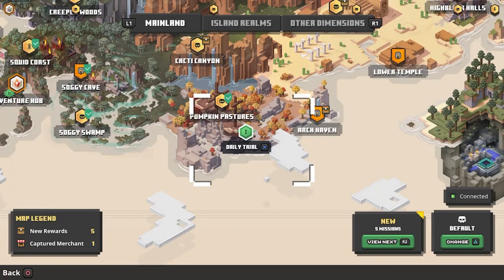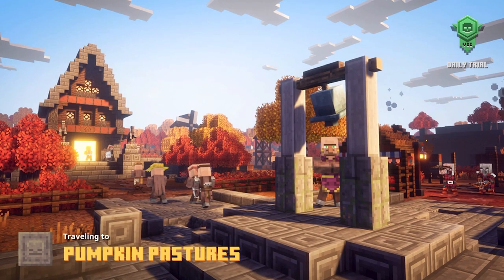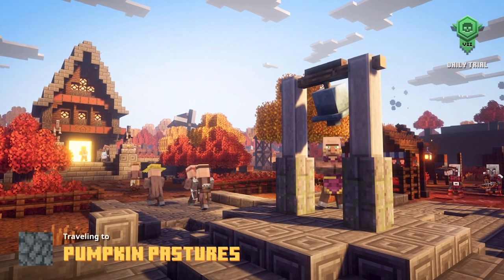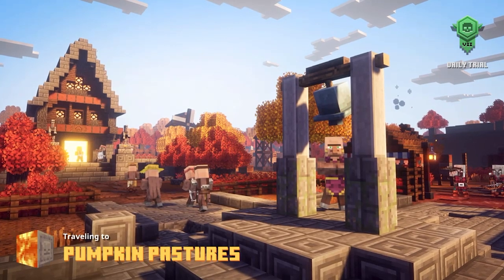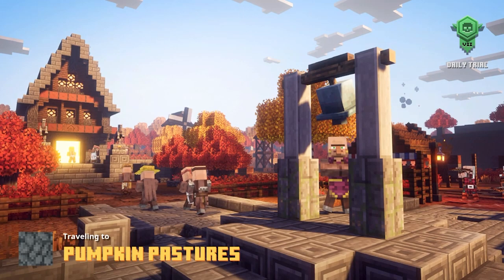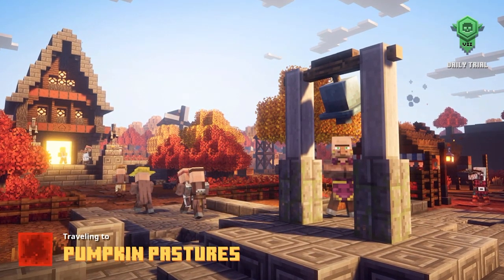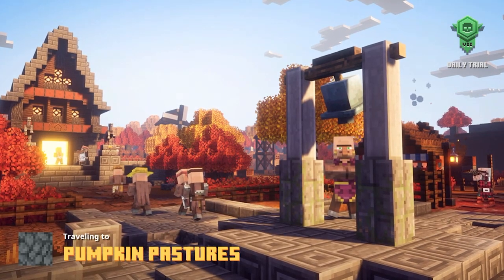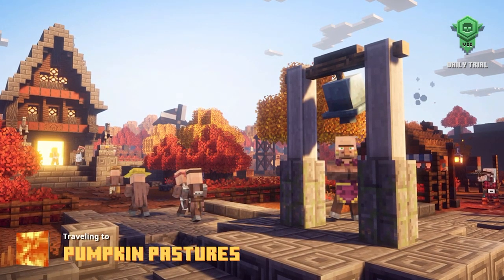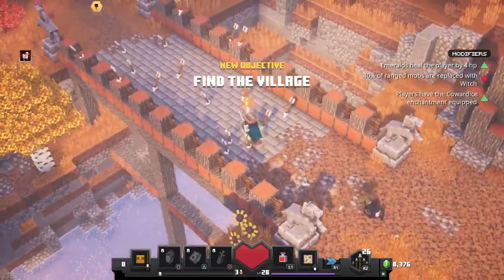So why shouldn't we do the daily trial? You know, just for experience. Get some stuff. It's in Pumpkin Pastures again with the freaking bell. I don't like that bell. But it's what we're getting. Yeah, those daily trials seem doable. They're pretty okay. Find the village.